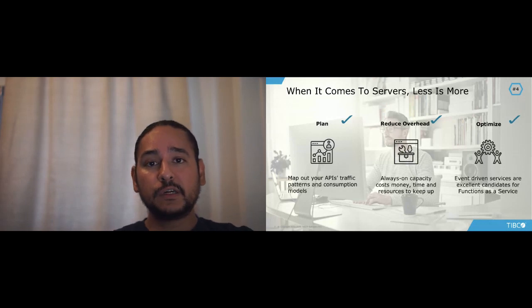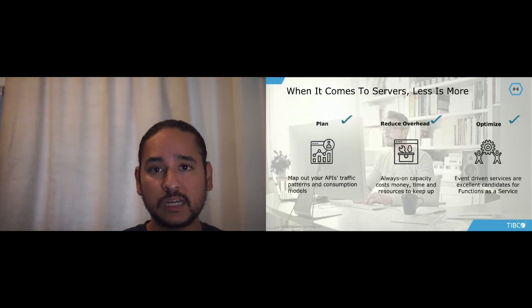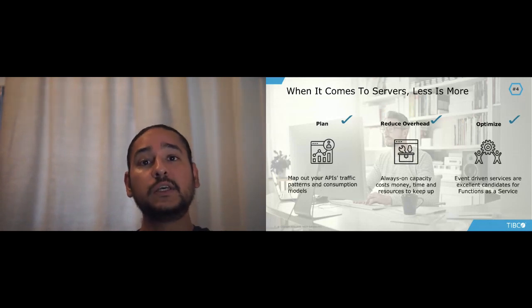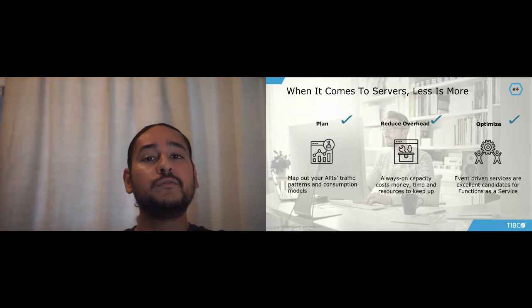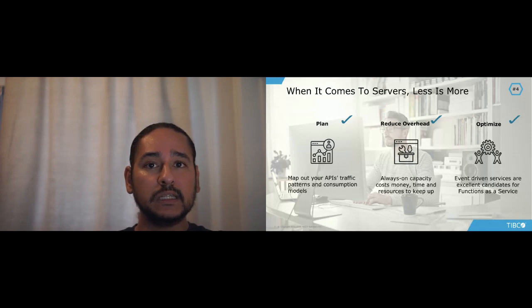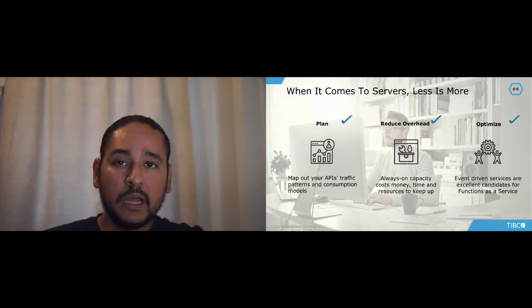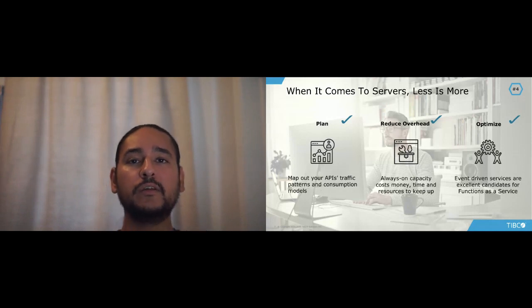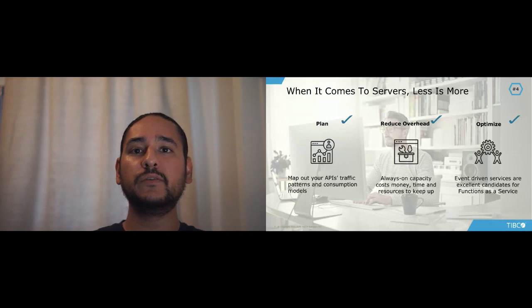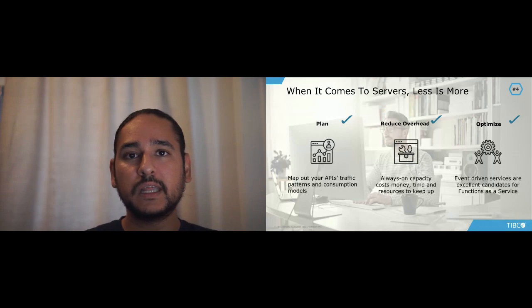So a much different approach, particularly when you're working with event-driven services, is to take advantage of serverless technology, like functions as a service, so that as these events occur or these services are invoked, you can very quickly spin up the process that needs to transact against that request or that event, process it, serve the response, and then scale back down to zero. Now, there are variances to that as well, depending on the cloud provider you go with, the infrastructure you wind up using. It can go from zero to infinity. So if you look at something like Azure Functions, you look at functions as a service with AWS.